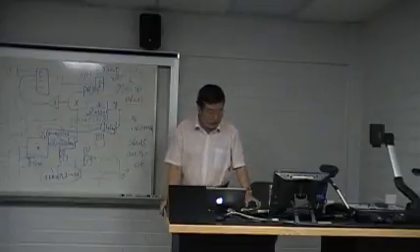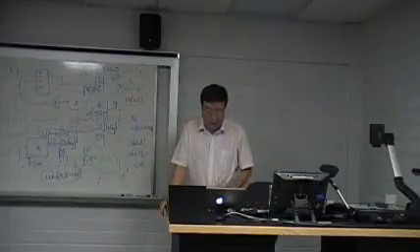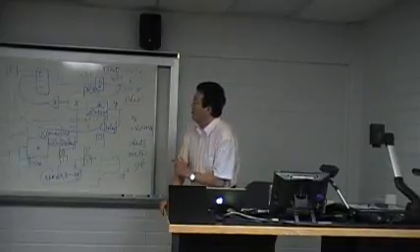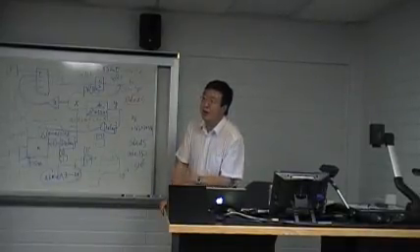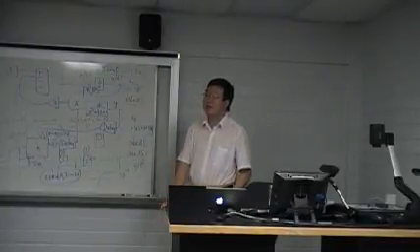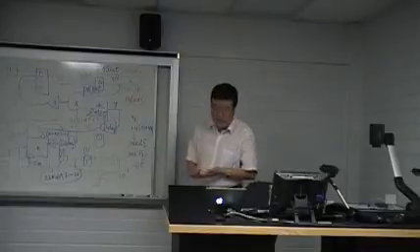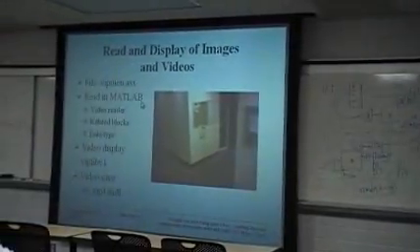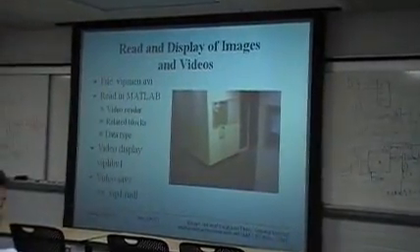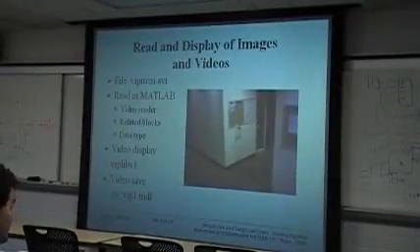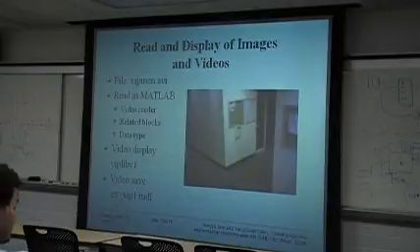Before we do that, we have to say that there are usually two sources for images and videos. One is from an existing file. The other one is from the camera, so you can perform real-time video processing. So now I want to explain how we can input a video or image into the Matlab environment.